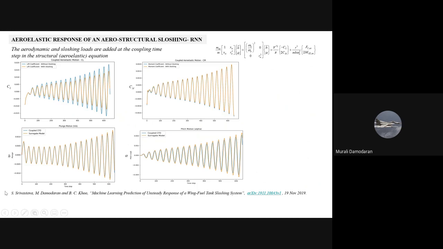So we have reported this in an arXiv paper here in November 2019, and we haven't added any PINN here, but you can look at this, and if somebody is interested in adding some additional work, please let me know. I'm willing to work with them on that. The machine learning algorithms are all implemented in TensorFlow.